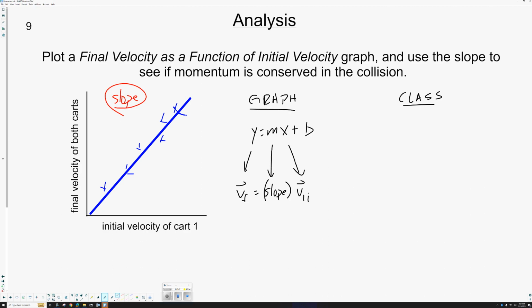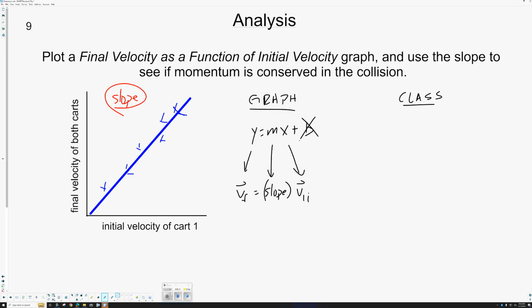And I'd probably say 75, 80% of the time we see a graph, the y-intercept will either be 0 or very close to 0. If the number for your y-intercept when you display your equation is small compared to the numbers on the y-axis, we can just cross it off. Even if it's not quite 0, it's probably close enough to 0 that we can cross it off.